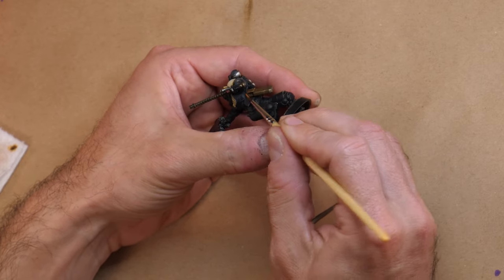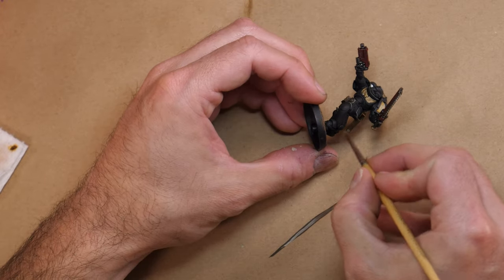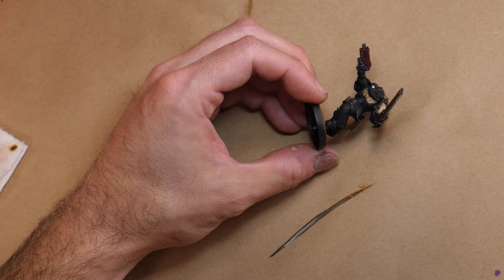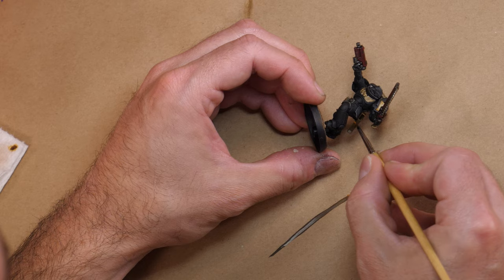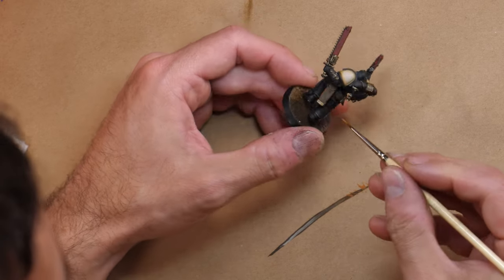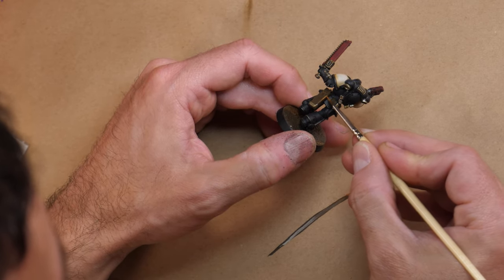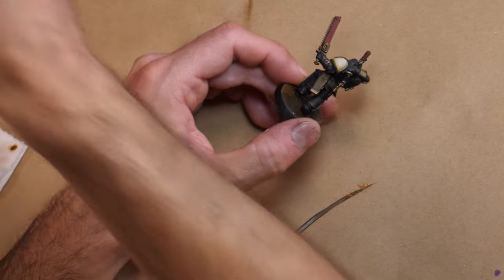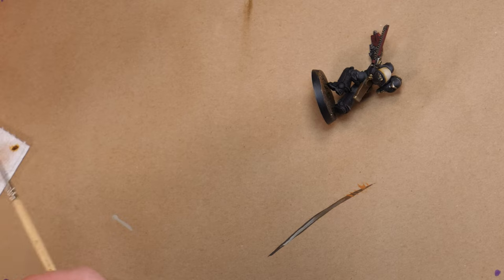So I'm just gonna do a few edges with this guy. And again, the first layer is a little thicker. The edge highlight's a little thicker. And then the second layer that we'll do will be a little finer. Okay, so I've done that thick layer with the orange brown. I'm gonna do a thinner layer with desert stone here.